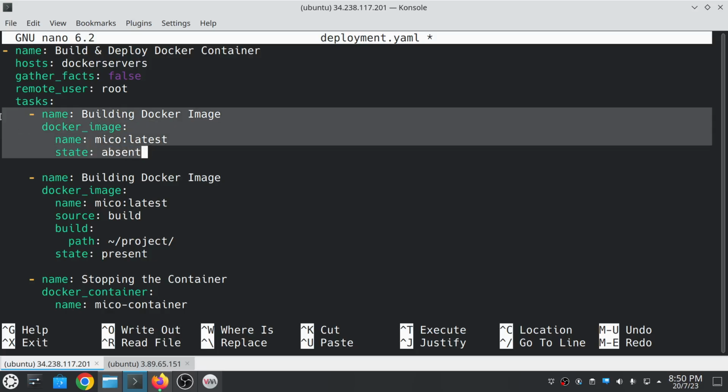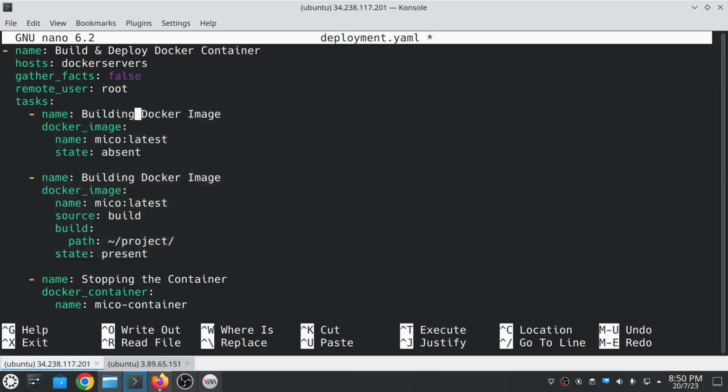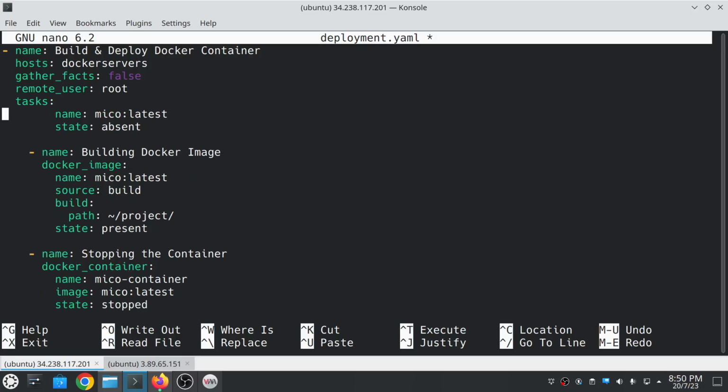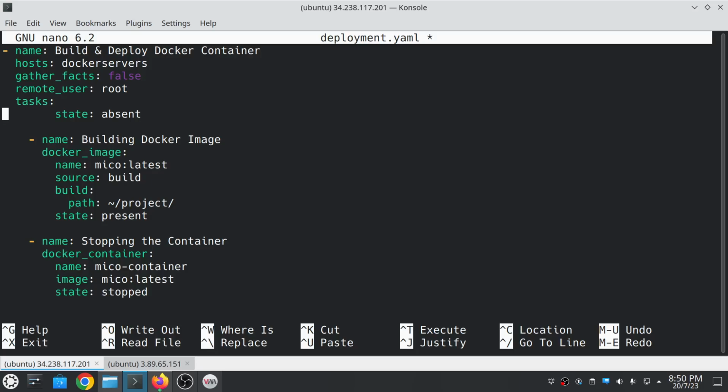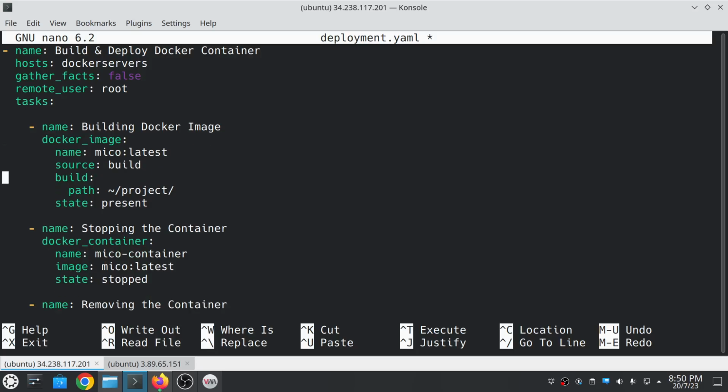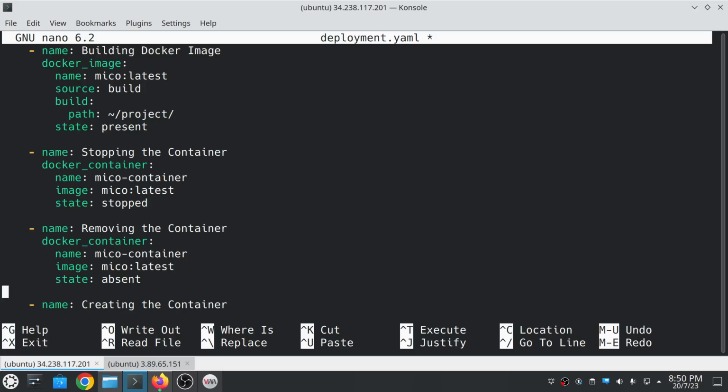Also, we have to add this step after stopping and removing the container. So let's remove this step. Build the image, stop the container.